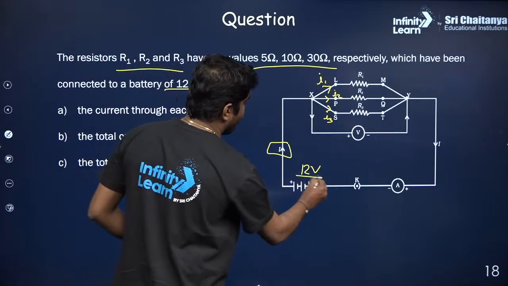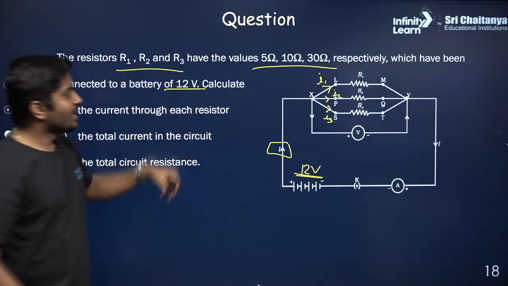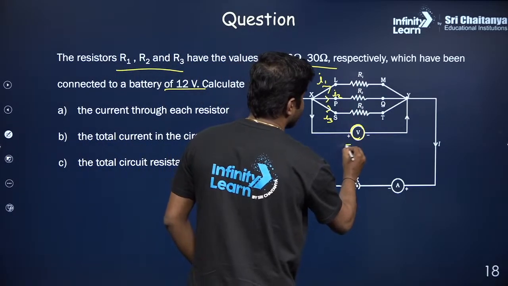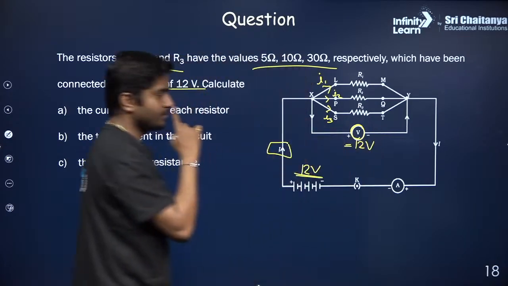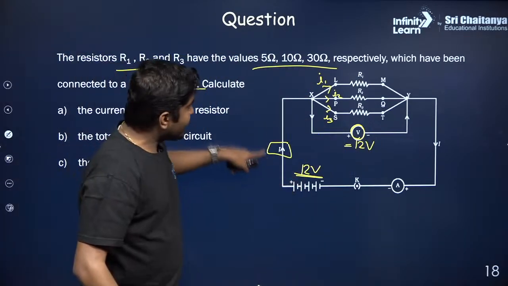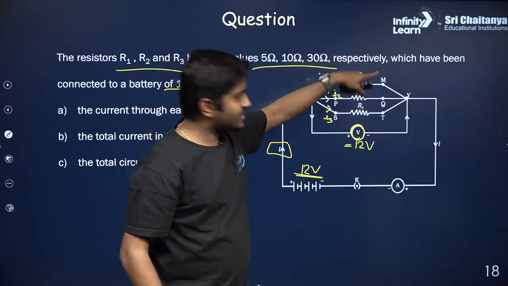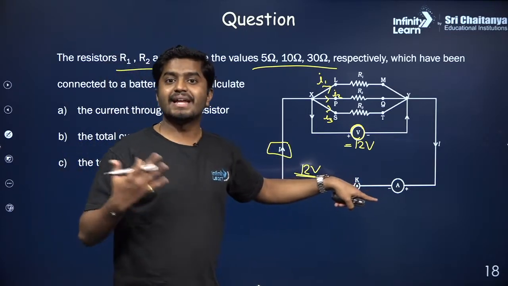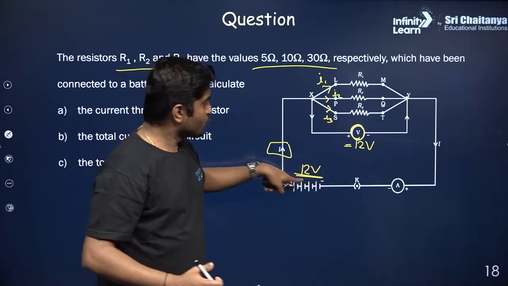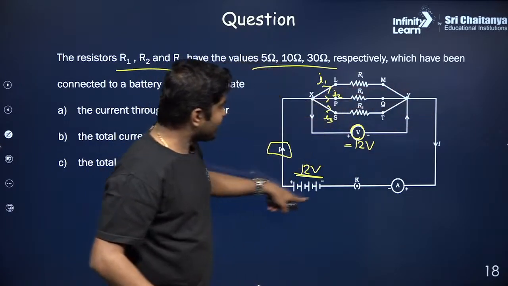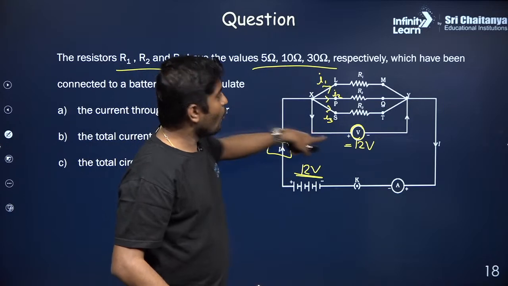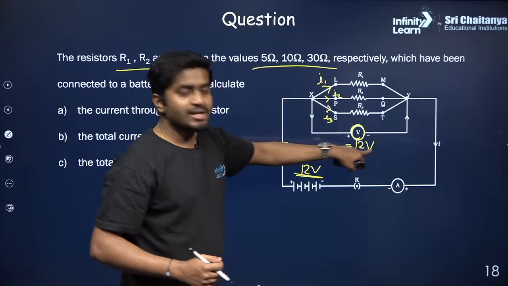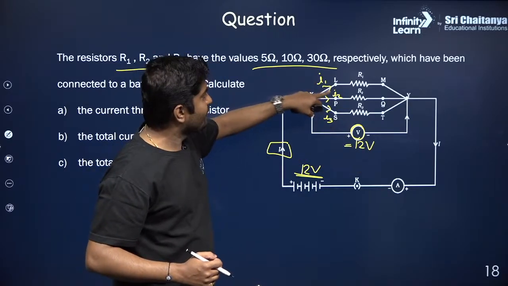So if this is 12 volts supplied by the battery, and I measure the potential difference across these three resistances, it will come out to be 12 volts. Yes, because there is only this resistance. All the others are wires, and these connecting wires have negligible resistance, almost zero, so you can ignore them. The potential will appear only across these resistances. So now for each one of them, the potential difference is 12 volts. So how will you calculate I1, I2 and I3?